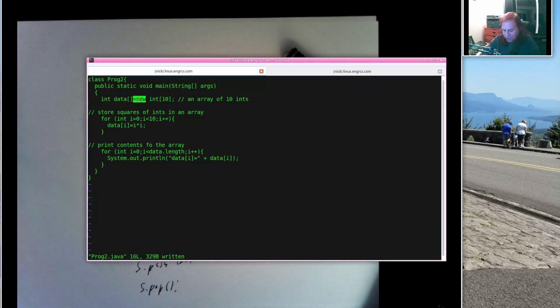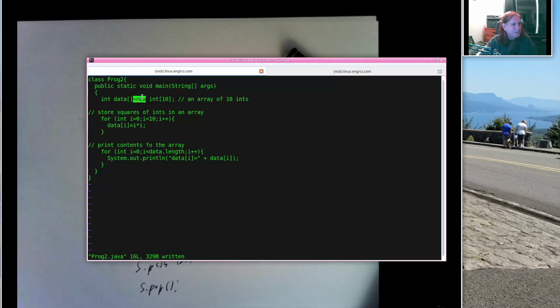We still need to initialize it, but we don't need to allocate memory for it in C. When we write a C program and we say int data[10], the compiler and the linker work together and arrange for there to be a chunk of memory somewhere that the array points to, so that there's a place to store our 10 integers, for example.